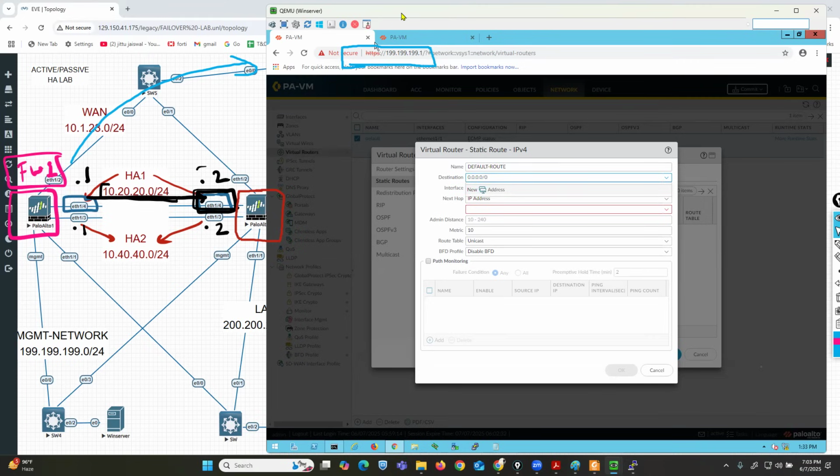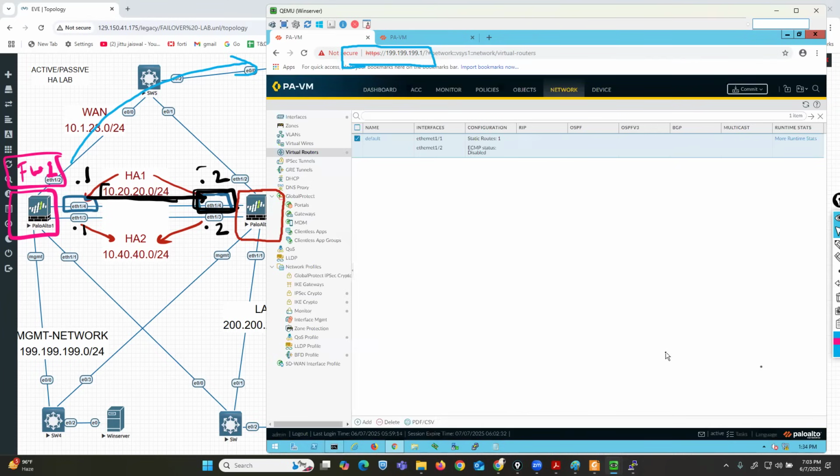Remember in CCNA training: any network, any mask, exit interface is Ethernet 1/2 and next hop IP is 10.1.23.10. This IP address is used on the gateway router. You can click on OK.